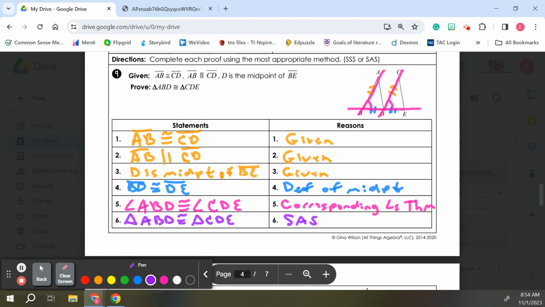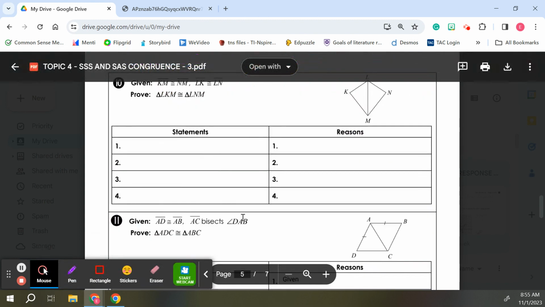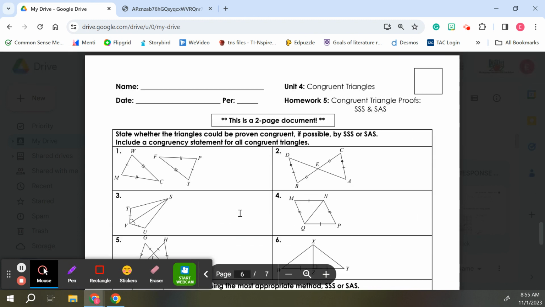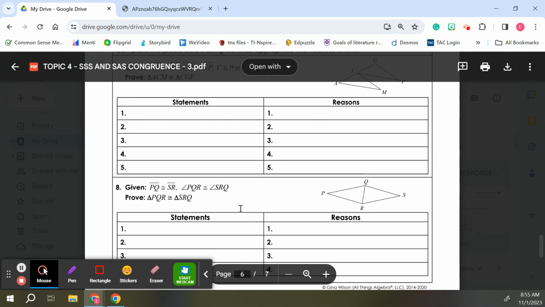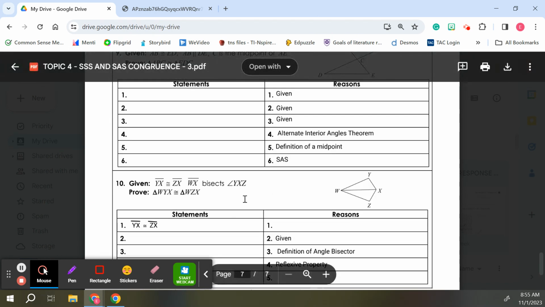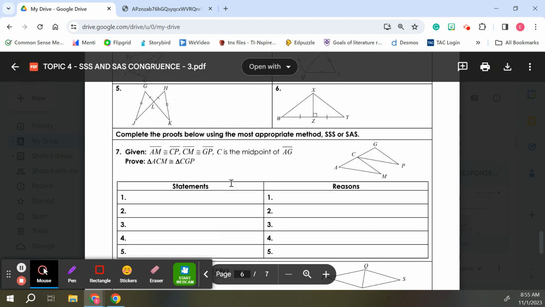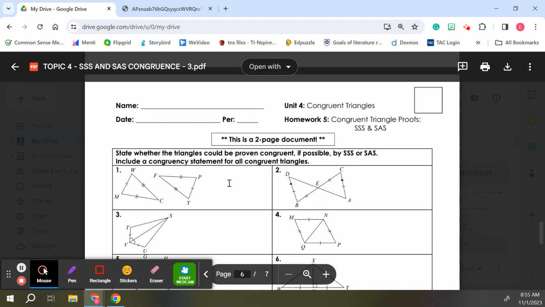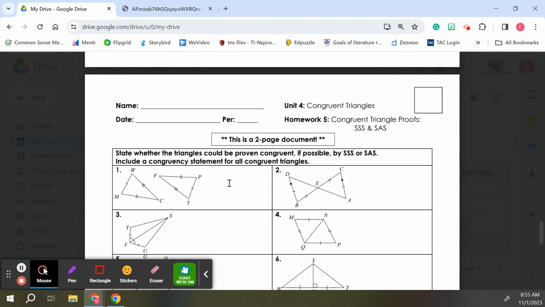All right, 10, 11, and 12 are extra practice. Now look at the homework. There are a total of 10 problems. Identification and lots of proof writings. The last two are filled in. You are required to do all 10. Yeah, so you can do all 10.